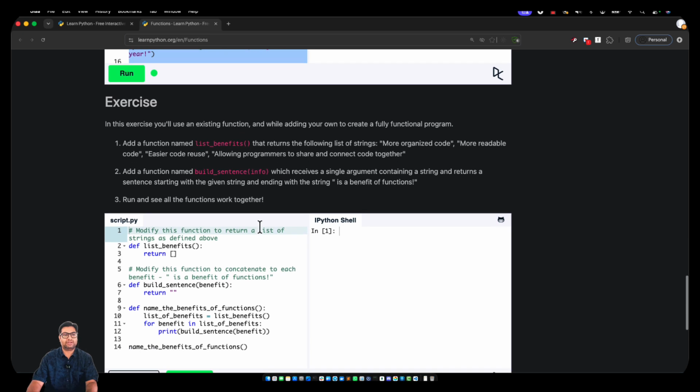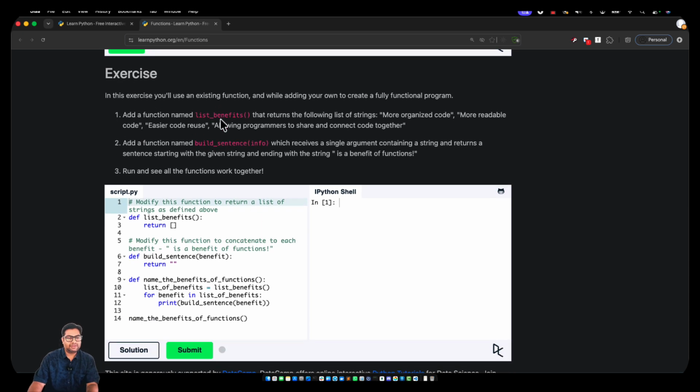What is the exercise over here? It says add a function named list benefits that returns the following list of strings. Okay, so these are a list of benefits, and then add a function which receives a single argument containing a string and returns a sentence starting with the given string and ending with is a benefit of functions.